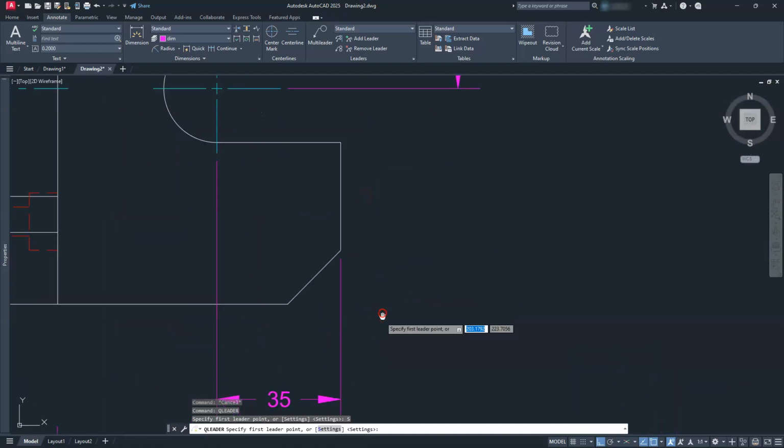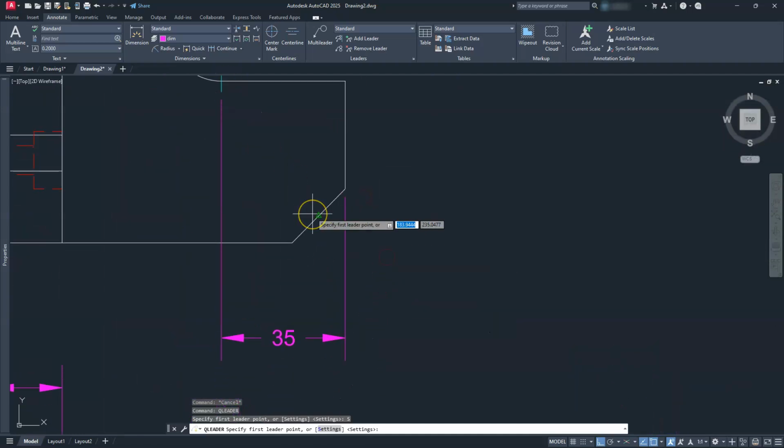Let's go ahead and put the first one on here. So I'm just going to type in QL. Once again, that's quick leader. I'll click on this midpoint. Let's turn our ortho off. I'm just going to come down here and place it here. So once I do that left click, after that I'm just going to hit enter. And then it says, tell me the width or how long you want your dimension to be. So I'm just going to click it out right about here. And now it's going to be ready for me to type in my first line, right?